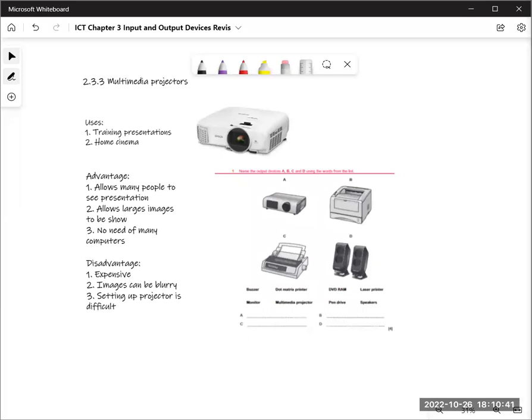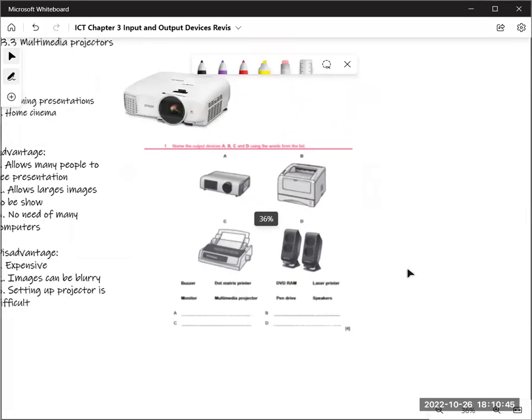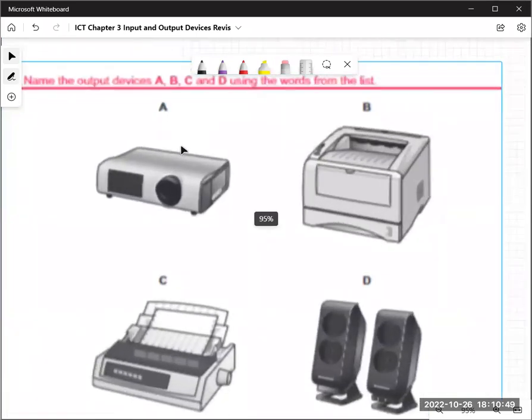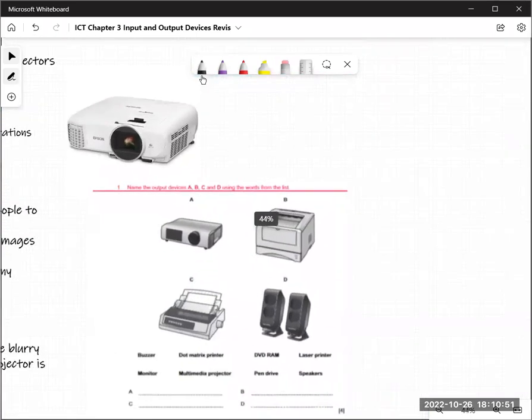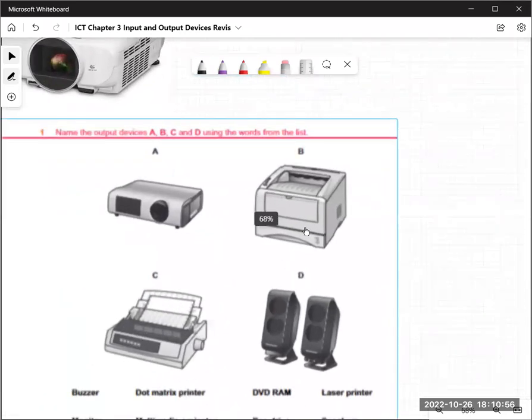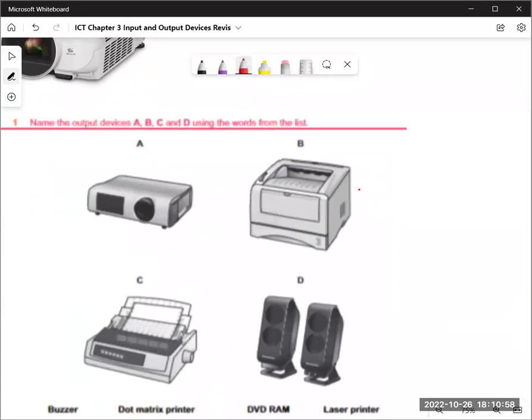Yes, sir. All right. So now, since we finished our input devices of the day, let's quickly finish this as well. Can you tell me what is A? Projector. What is B? Can I see the options?